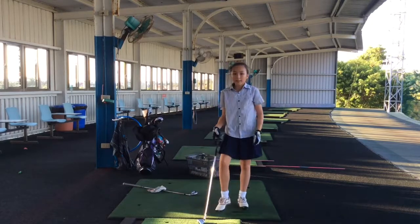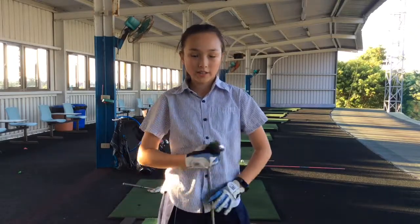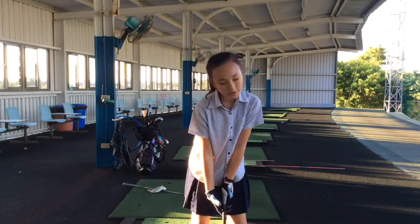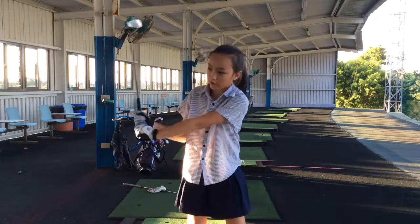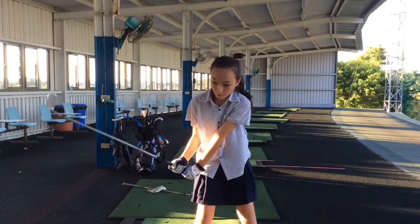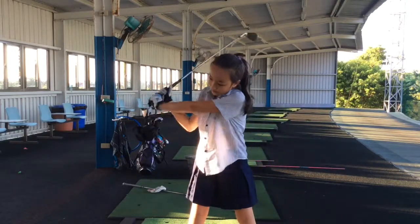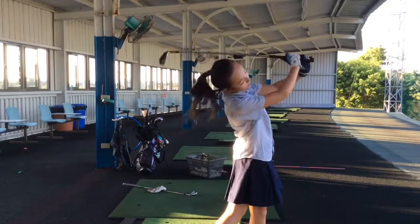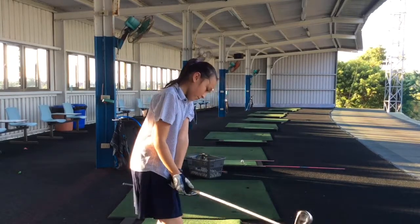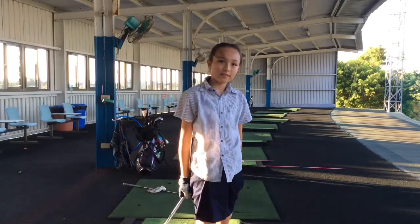You also have to hold your grip properly and just try that swing. If you find it hard doing it straight away, you can have it stuck into your right thigh like this. Like 1 and then 2. So first you can do this. Like that.